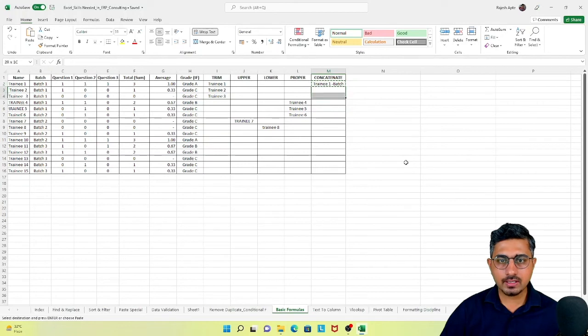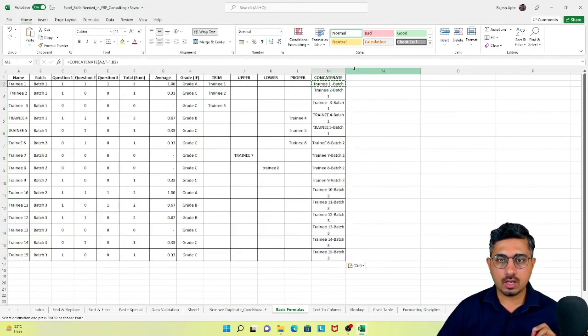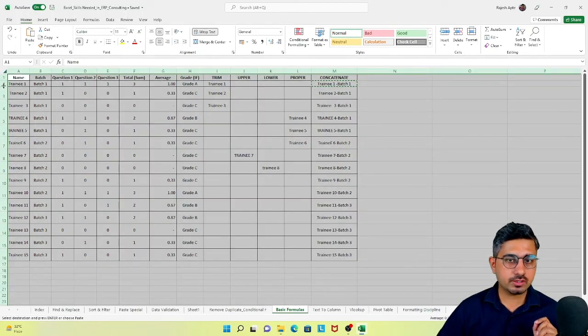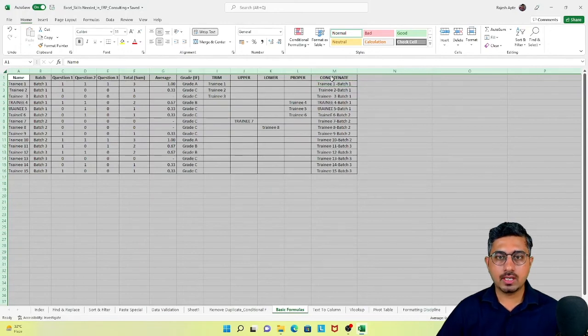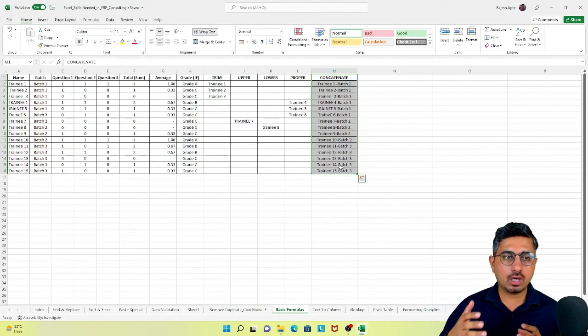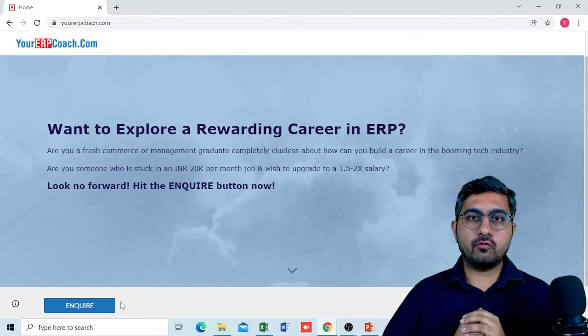Now why exactly might that be needed? It might be needed for something like VLOOKUP. This is one of the most hyped formulas or features in Excel. Why exactly this might be needed in the case of VLOOKUP, with the kind of data we have, we are going to see in our next video. So stay tuned and watch our next video in this series of Microsoft Excel features for ERP consultants. For now, that's it. Thank you everyone for watching this video.